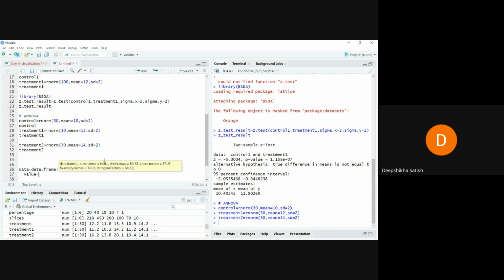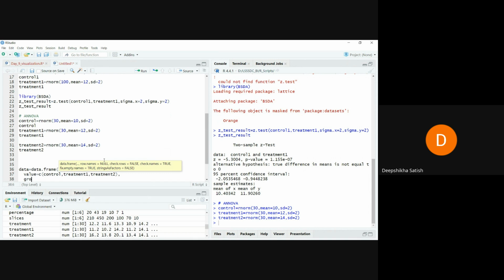Value is nothing but how many groups you have. As there are more than one group, you can create a vector to save all these group names. So suppose first is control, second is treatment 1, and treatment 2. So these three groups we have. This is the first vector, meaning the first column of this data frame.